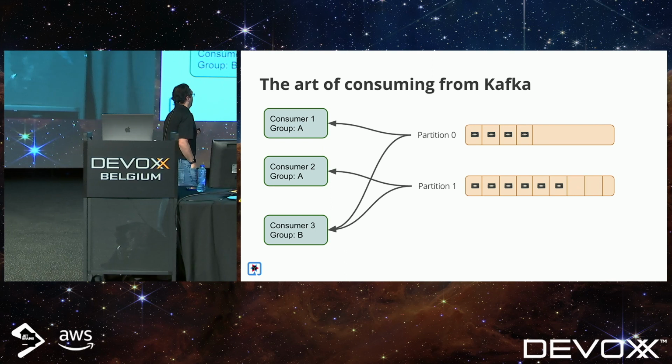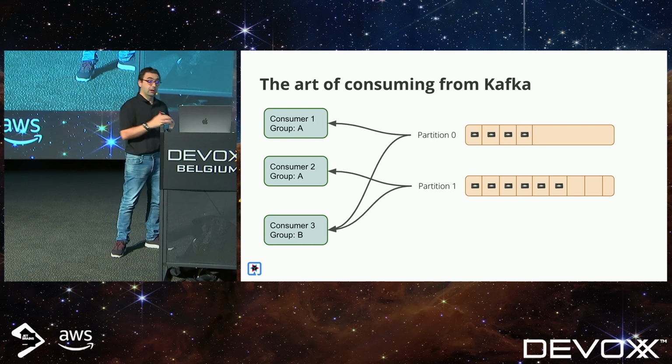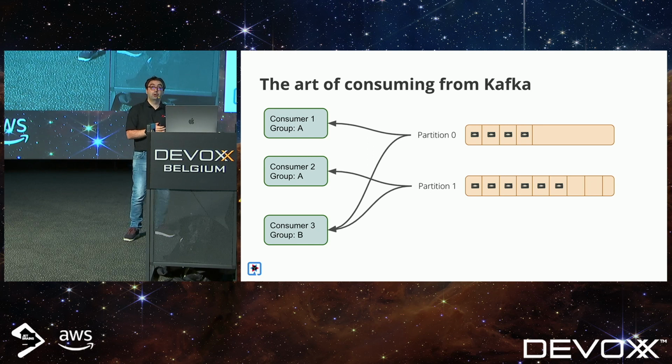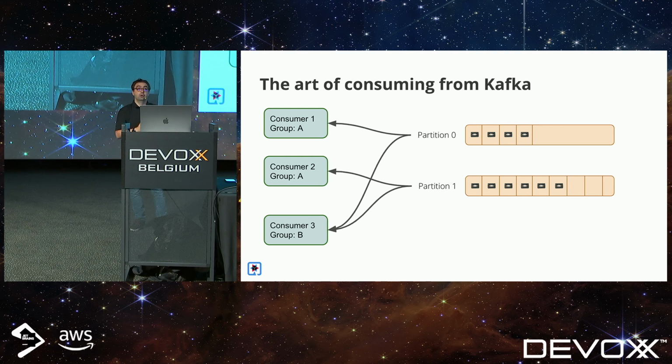So imagine these two partitions, three consumers, two from the same group, A, and one in the single group, B. So consumer three is alone. So the assignment will say, okay, my group A, two partitions, two consumers, perfect match, 1-1. Everything is fine. If I restart, it might switch, but yeah. Group B, single consumer, two partitions. Okay, you get the two partitions just for you. You are going to consume all the records just for you.